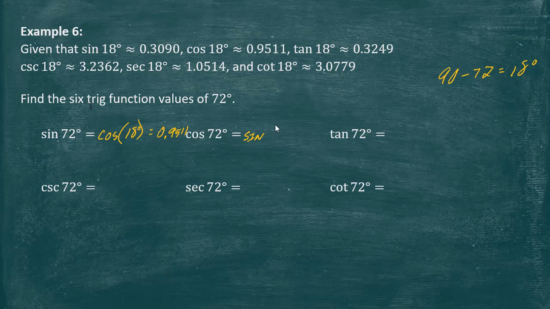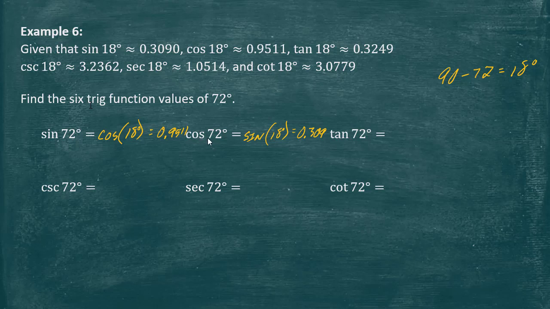So similarly, I can do the other one, cosine of 72. If I think of its cofunction, which is the sine function, of its complement, sine of 18 degrees should be the same as cosine of 72 degrees, again, because I'm just changing the angle that I'm referencing. So what was opposite now is adjacent and vice versa. And so now I know that the sine of 18 degrees, which was provided to me to be 0.309, would be that sine ratio of 18 degrees as it was provided, so that should match the cosine of 72 degrees.